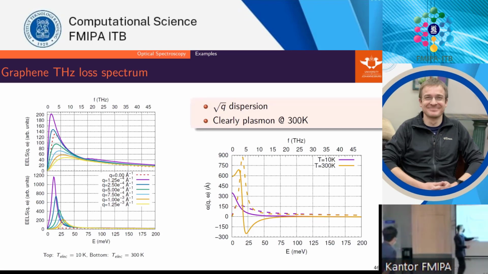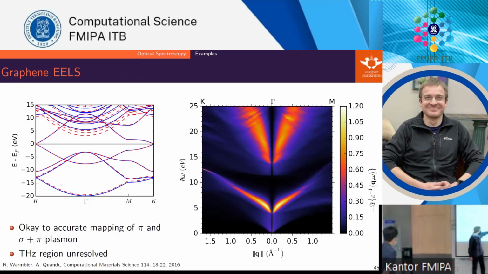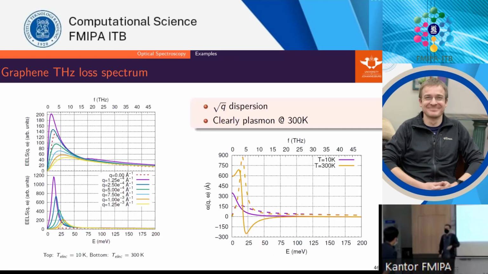So now you see we're here in the area of less than 1 electron volt, right? And 0.5, 0.1, much less than 0.1 per angstrom, right? So this is this area here. So I went here up to 200 millielectron volts, so 0.2. And you can see here the momentum is actually really, really small. So I'm really zooming in into almost the optical limit.